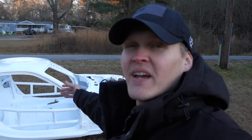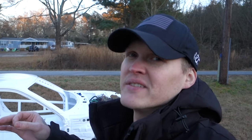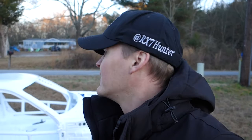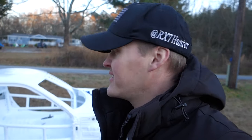We're getting there. I got to finish the doors, the bumpers and stuff like that. All that stuff's got probably two coats on it, but for certain reasons, I kind of want to repaint them. I think in my doors I got solvent pop marks, just a couple of those, so I want to sand those out and redo those. But for the most part, it's coming together good.